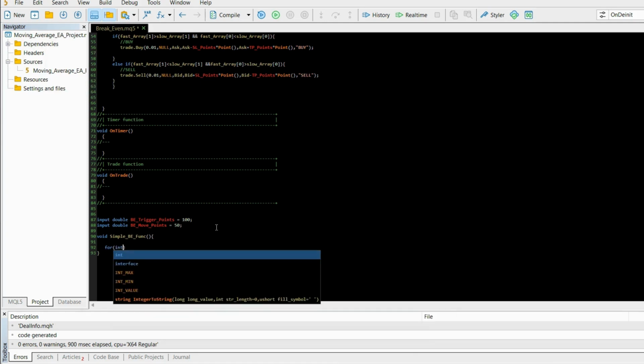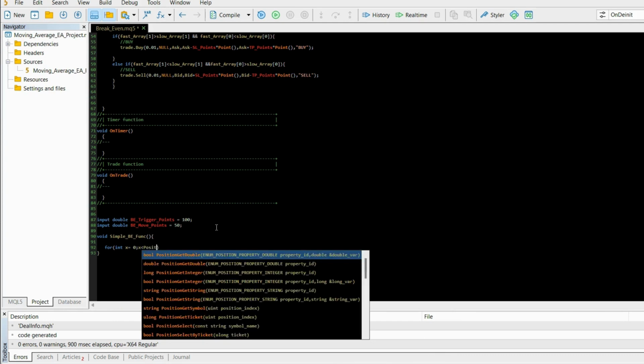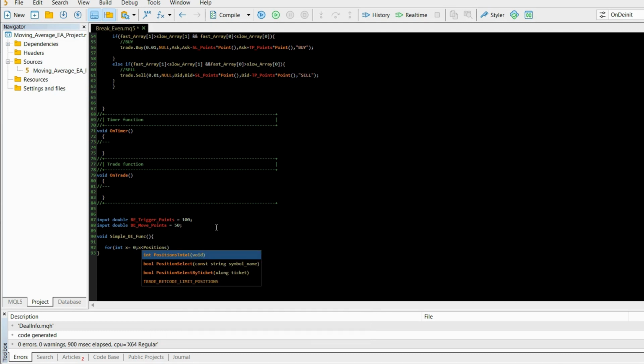So for this we are going to create this for loop: x equal to 0, and we will loop through all of the positions until x is smaller than positions total, and we will increase the x variable on each iteration.